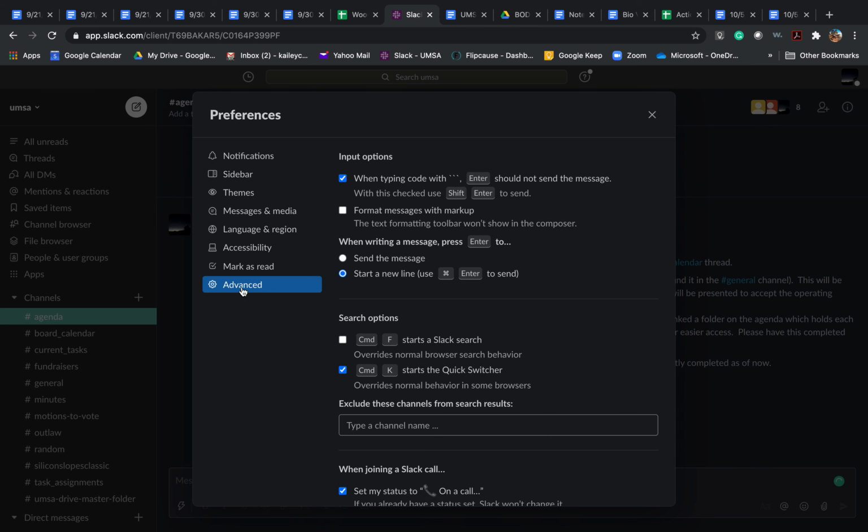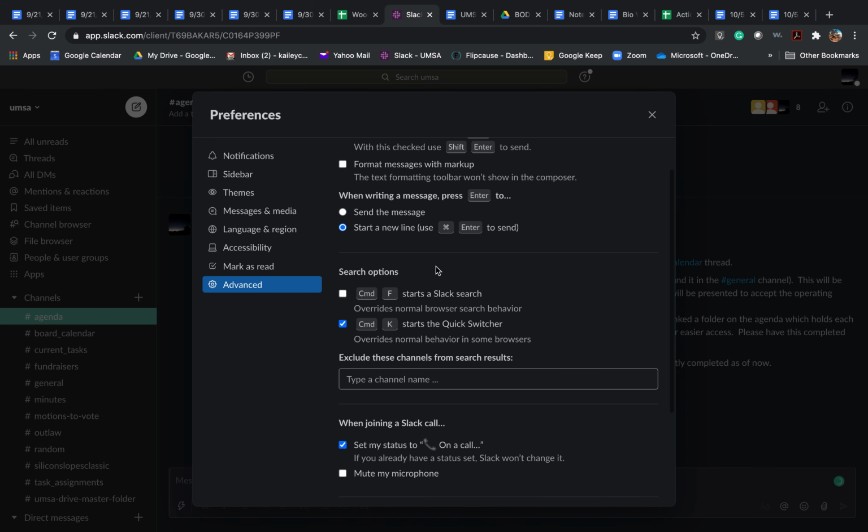And then one thing I found very helpful for me, I'm not sure for you. When you're typing a message and you hit enter, maybe to drop down to a new line or start a new paragraph, it'll send your message and you weren't ready for it. It happened to me so many times and it kind of gets annoying.